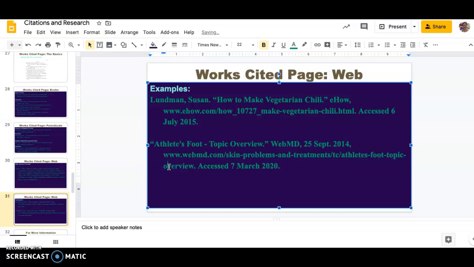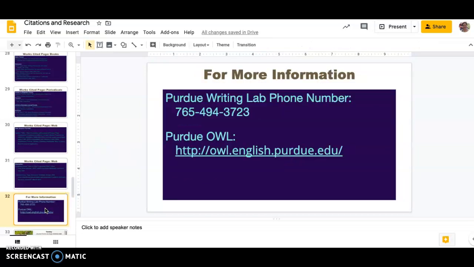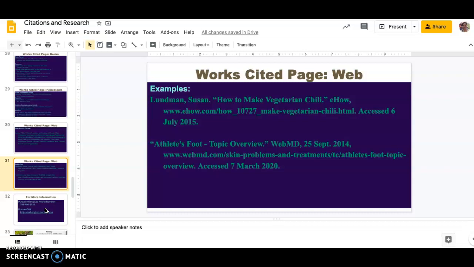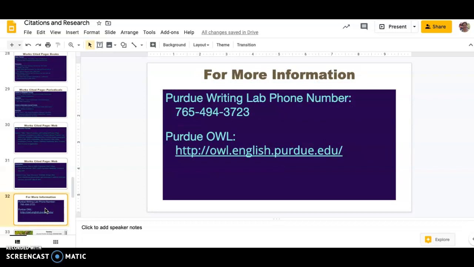Okay, so what if we don't want to do this ourselves, we want to put it into an automatic generator? Automatic generators are always so much fun because they're not fun at all, because they cause so many more problems than they help out with. But we're going to look at one anyway. We're going to actually look at the Purdue OWL site, which is the definitive source. If you have any questions, go here. For anything else that you are looking for that is not listed on here, like multiple authors or a film or anything just out of the ordinary, they'll tell you how to do it on here.